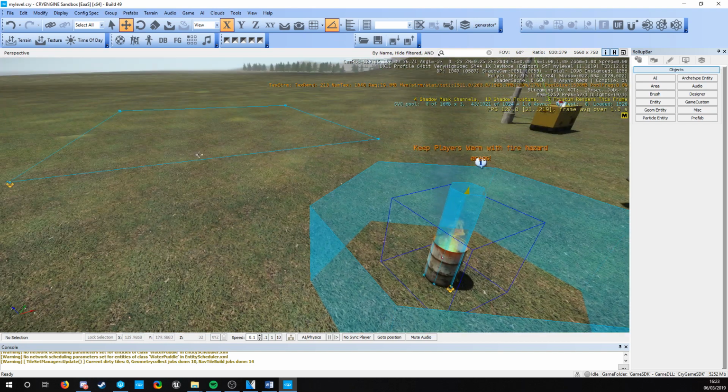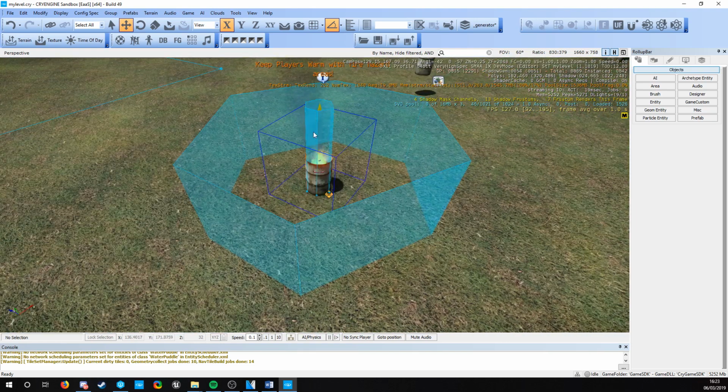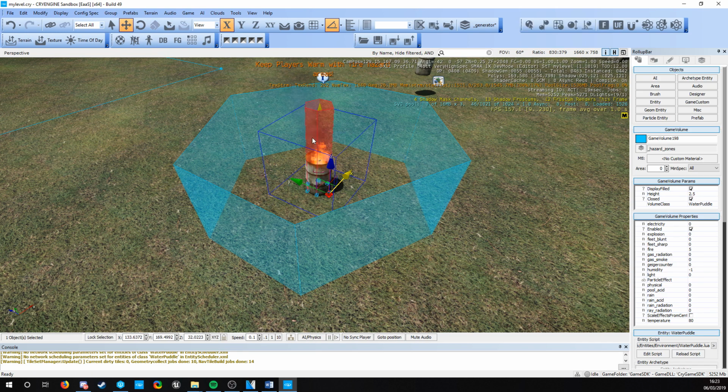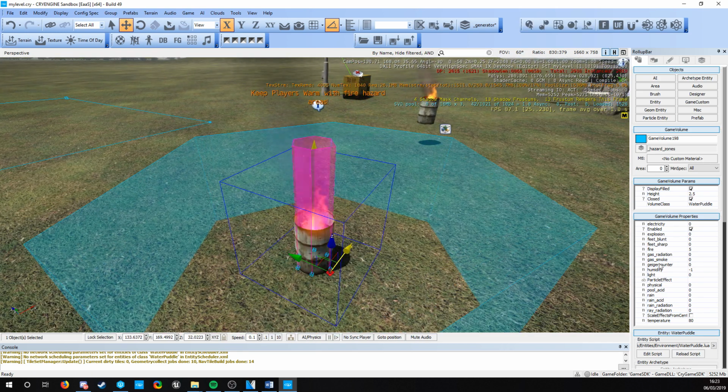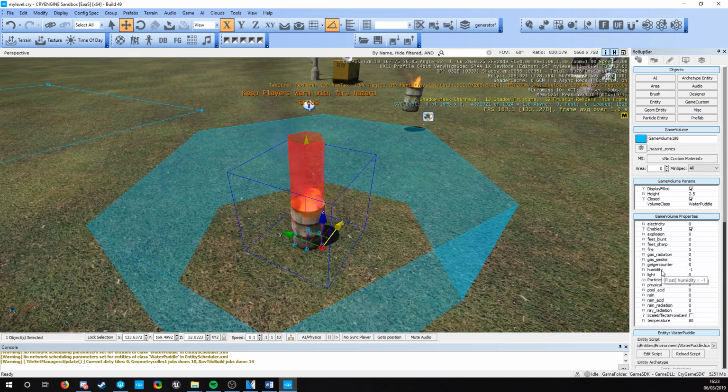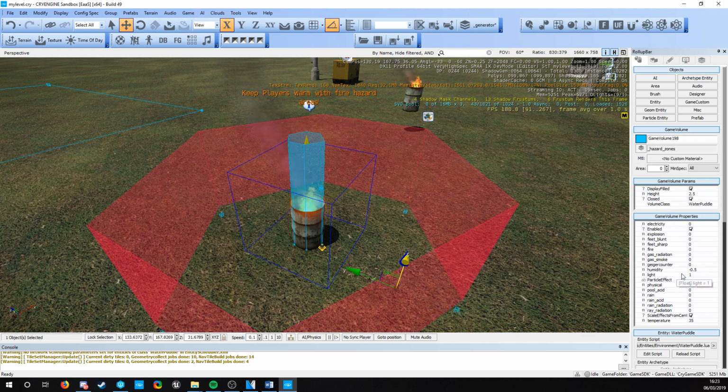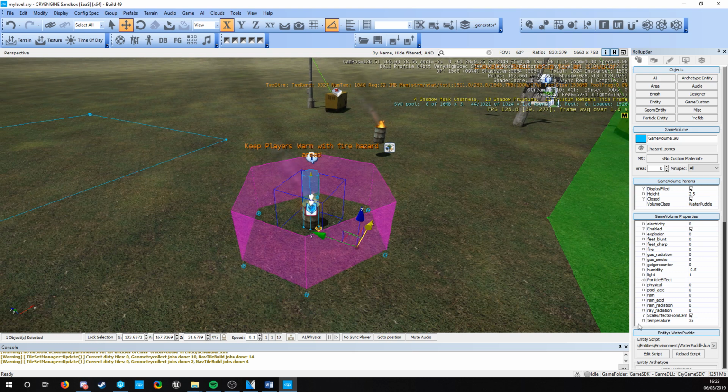So there's a lot of flexibility you can use with these game volumes. In this case, for the flaming barrel, you have the humidity on -1, so the player dries when they get close to it, and they also have light as well, and also the temperature at the bottom here.